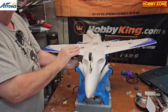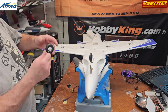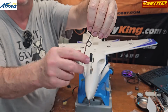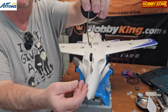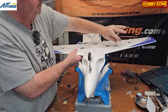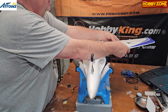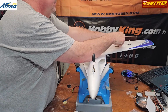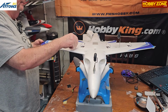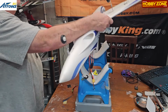Okay, while we're here, you already got your nose wheel attached, right? Well, you're going to have to put landing gear on this sucker. Now, you're going to put these in to where, see how this is angled back? Put it in and slide. Okay, so it's going to go here, just like that. It's going to fit in just like that. And you're going to slide that around, and that should pop into place. There you go. Slide it to the rear, pops into place.